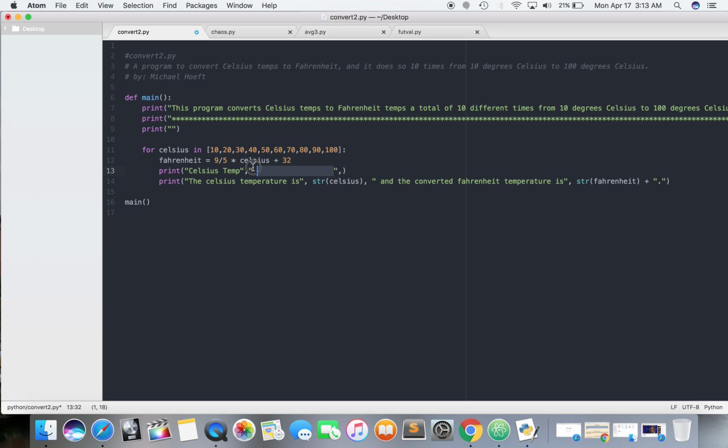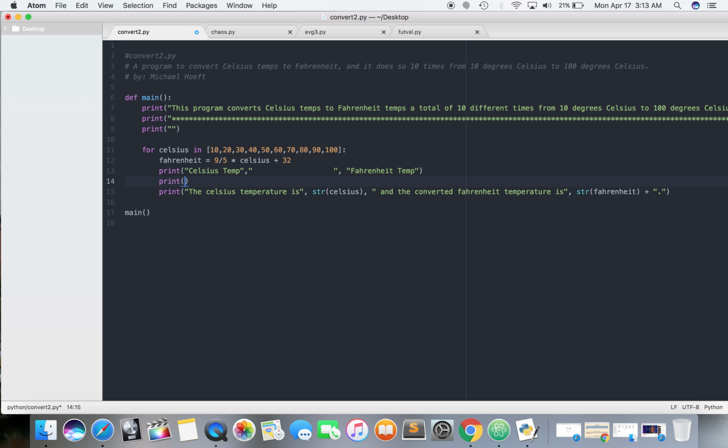There were 5 spaces. So let's do Celsius temp, and then Fahrenheit temp. We'll make that like that, and then we're going to print like this. So we'll just make it exact and line it up exact. This is the best way I know how to do right now. Hopefully you get a little better over time, but as of right now, this is the best I can do.